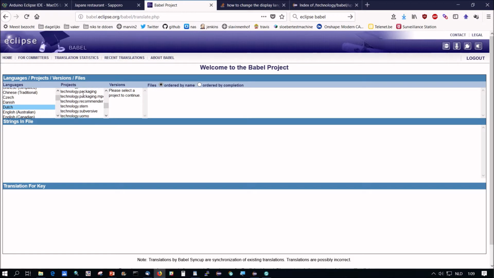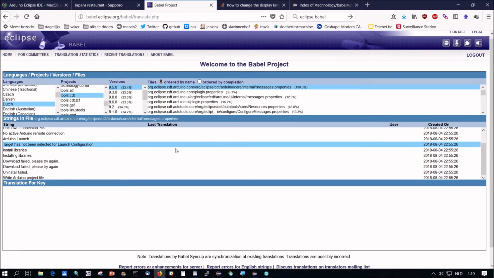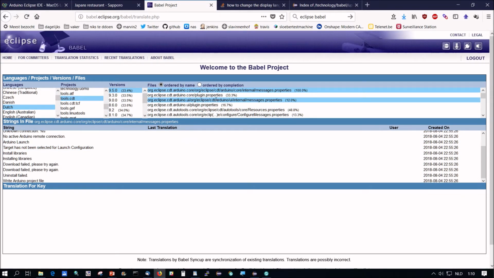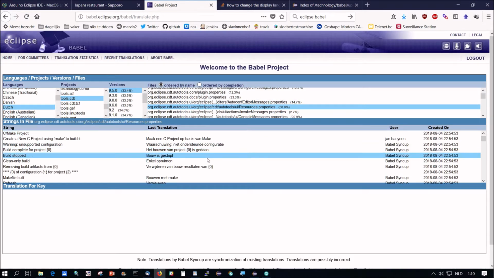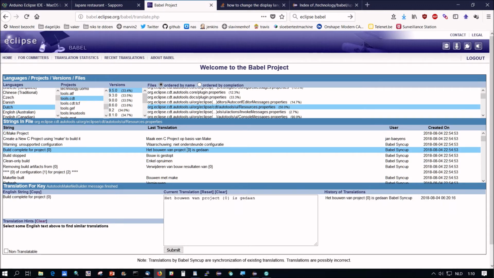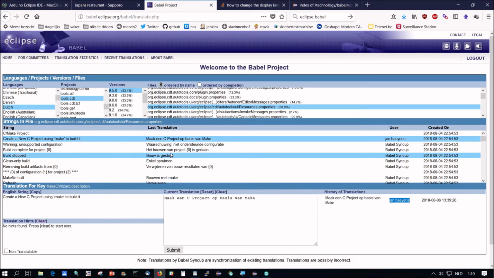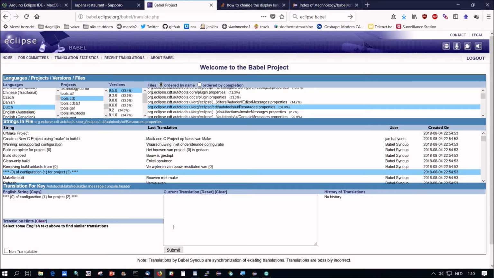I've been doing quite a bit of work on the tools.ctt, which is here, the 9.5 of course. If you look here, message properties, you can see this is not translated. You see here that I did this translation for you guys. Well, not only for you, but I did quite some translation. And for instance, if you say here, I want to translate this, you can simply put here how this should be translated. I don't really know how I would translate that here.